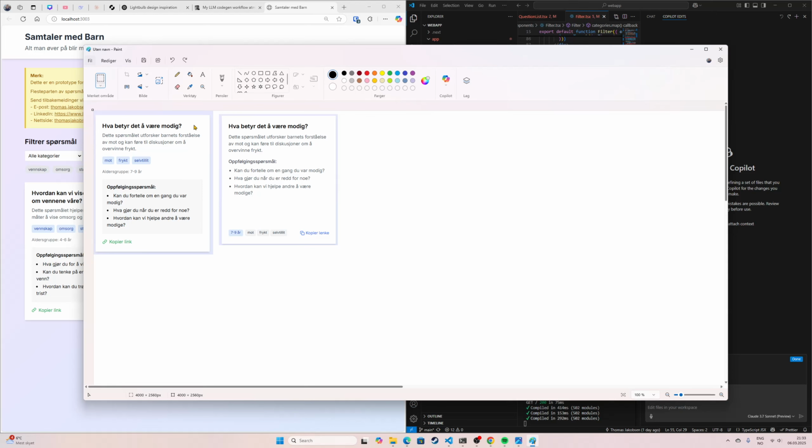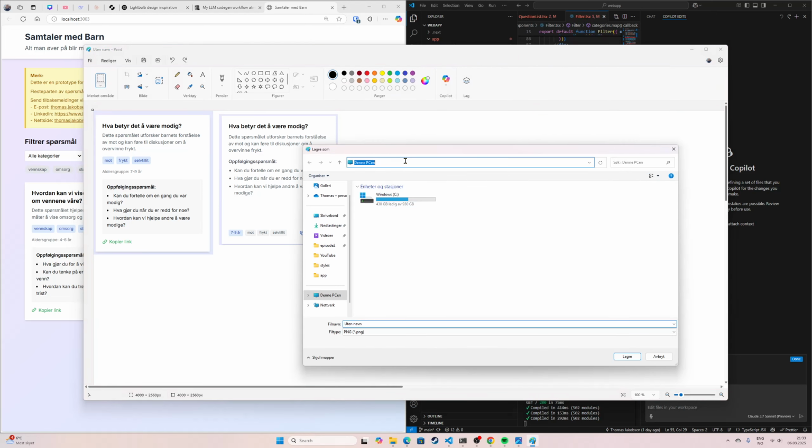Save as PNG. One tip is that it's always fun to take screenshots at various stages of whatever you're building. It's really fun to see the development over time.